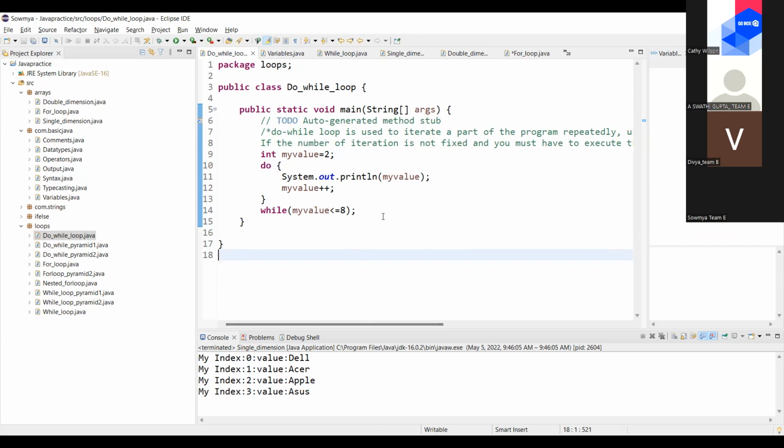Okay. Now here the value is 2. Now the value will be incremented to 3. Now when it goes here, the value 3 is less than 8. Okay, now it is true. Next time 4, 5, 6, and the last time 8 is not greater than 8. Here the condition fails. Even though the condition fails, it will iterate this one last time, and then it will come out of this. All these executions will happen, and only then this particular condition will be validated. Just debug that particular program so that you can understand it clearly.